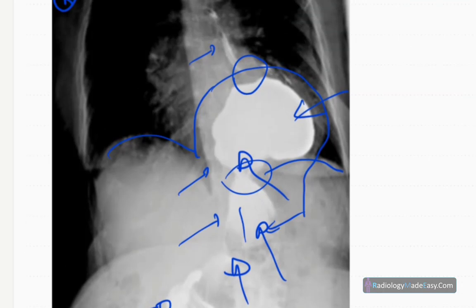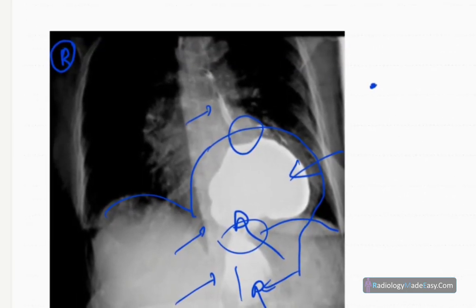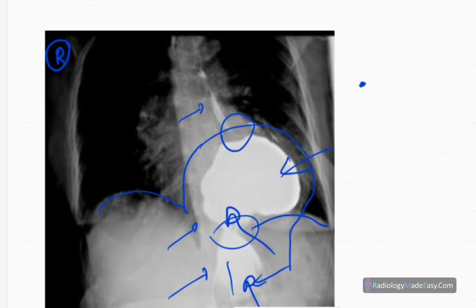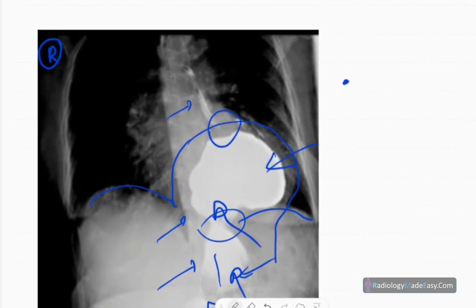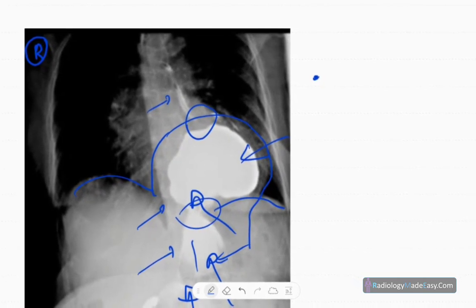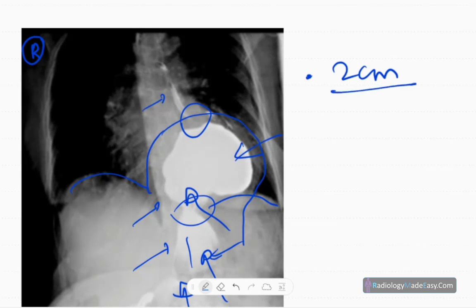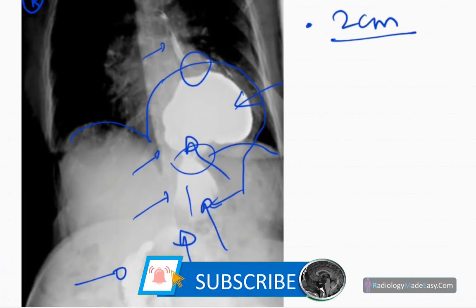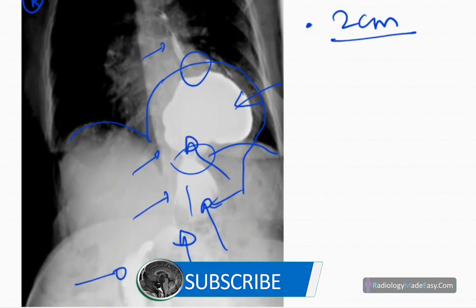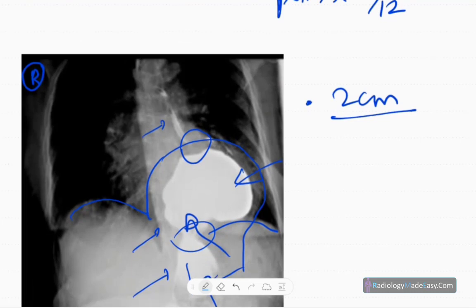The fundus and part of the body of the stomach is herniated through the esophageal hiatus, and we call this type a hiatus hernia. When the gastroesophageal junction is more than two centimeters from the esophageal hiatus we call it hernia. You have to see the complications of this thing.